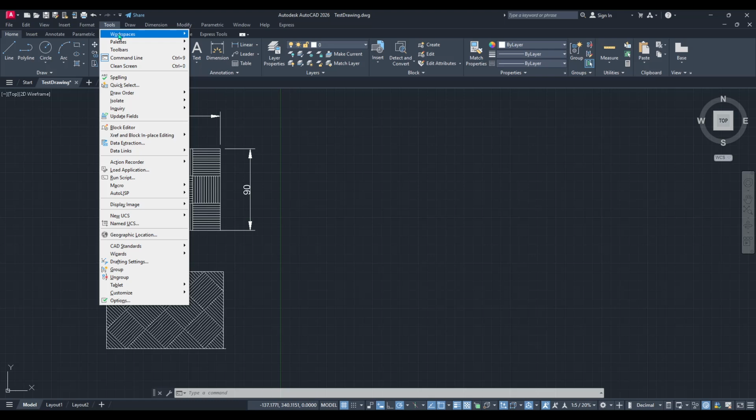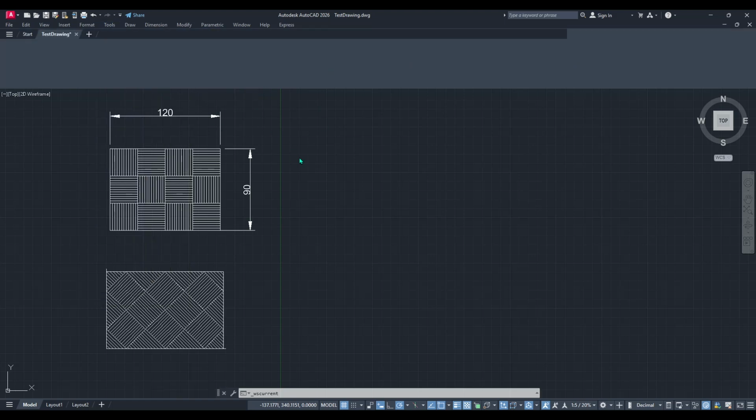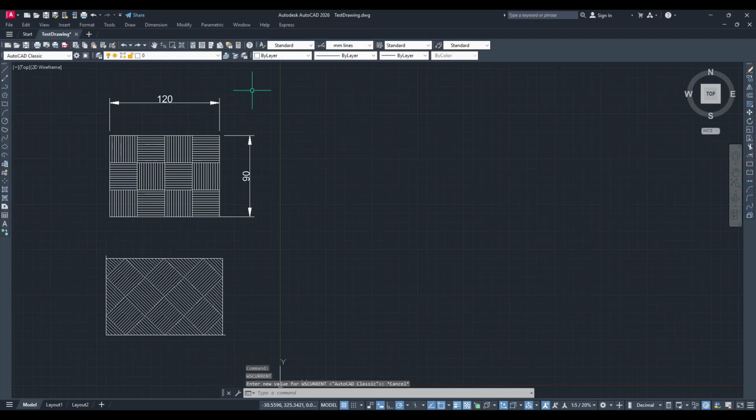Once you've clicked on Tools, a drop-down menu will appear with a range of options. From here, your next destination is the Workspaces option. Workspaces in AutoCAD organize your tool palettes, menus, and toolbars, giving you a tailored environment to work in that best suits your workflow. By clicking on Workspaces, you're essentially accessing a menu that lets you toggle between different setups, each designed to provide an optimal experience based on what you're trying to accomplish.